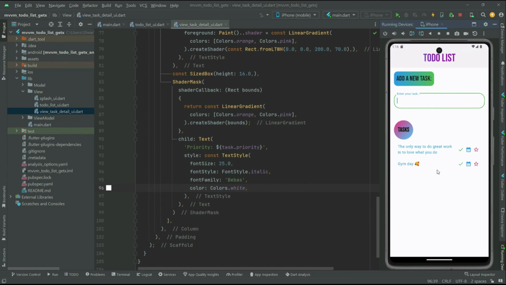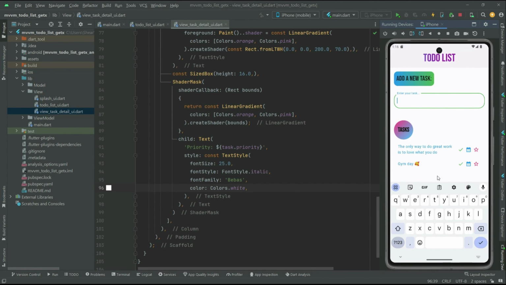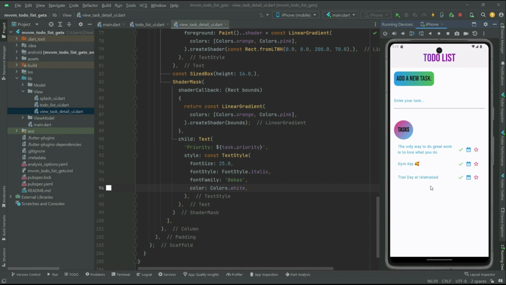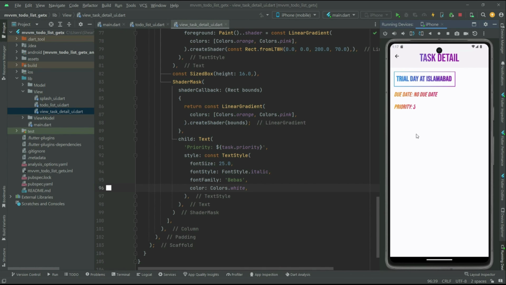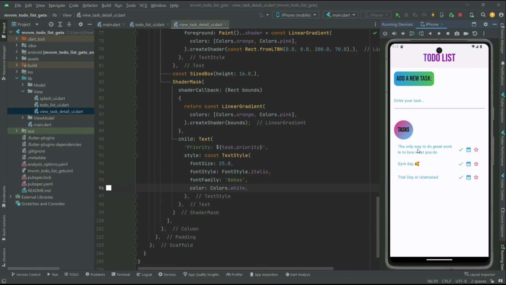If we just go ahead and add another day, we'll say trial day at Islamabad. Let's just add that, and if you tap on that, there we go with the priority 3. You guys can see that. So it's working totally fine, and you guys can notice that over here.